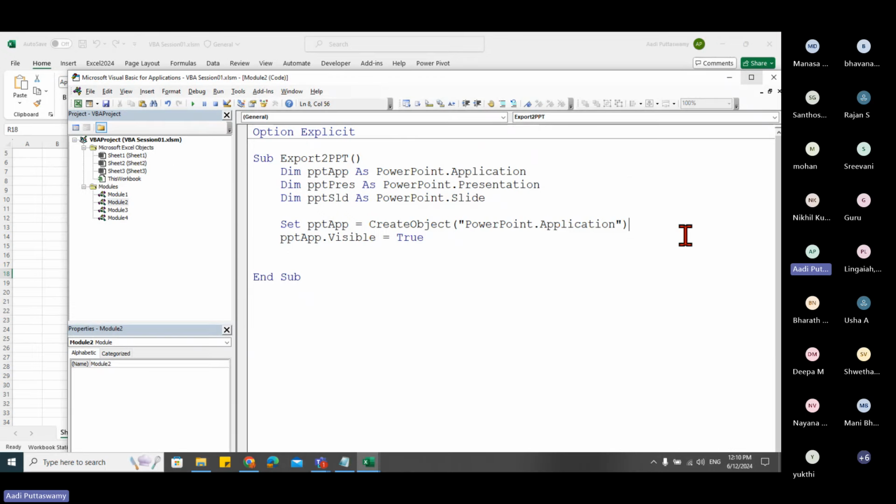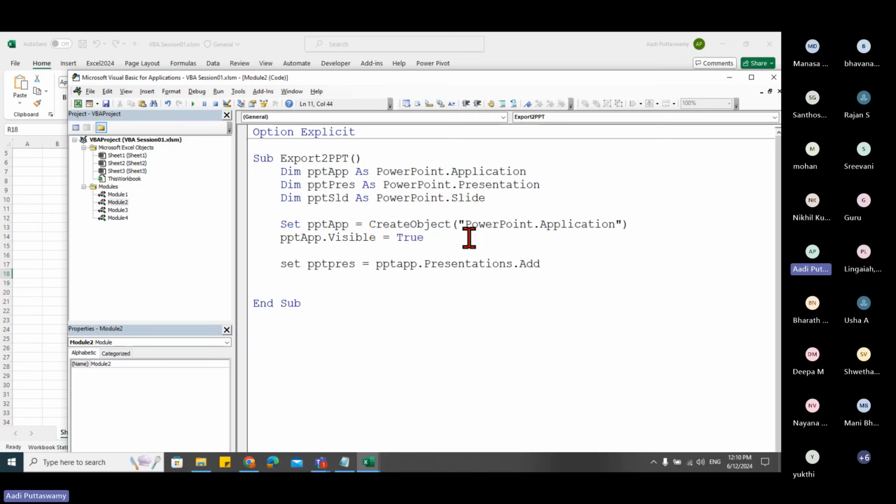Now the next step is what? The next step is adding the presentation for that particular application I opened, right? Within that application, I'll say Set PPT presentation equals PPT app dot Presentations dot Add. I'm adding a presentation.